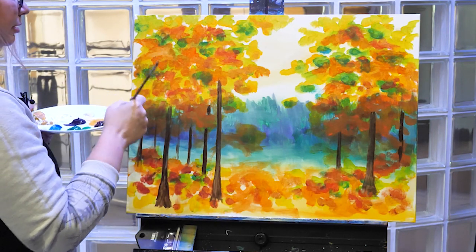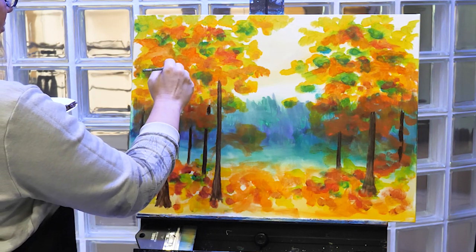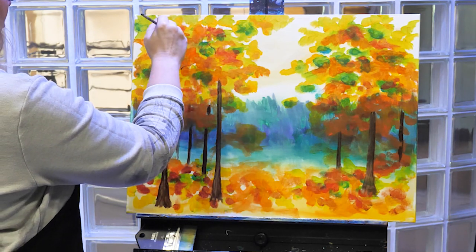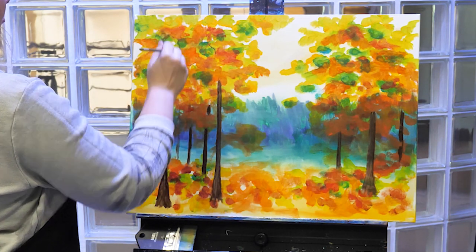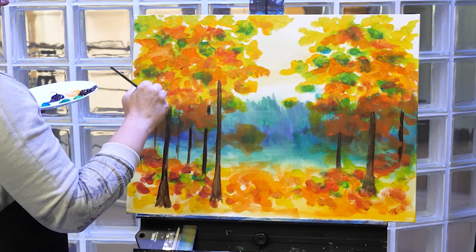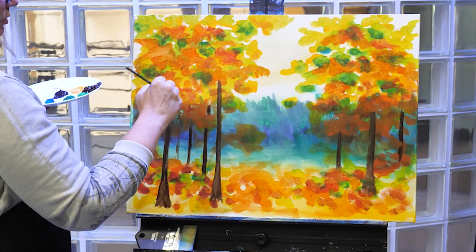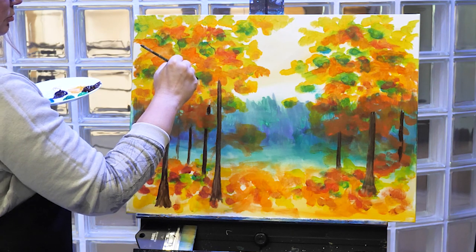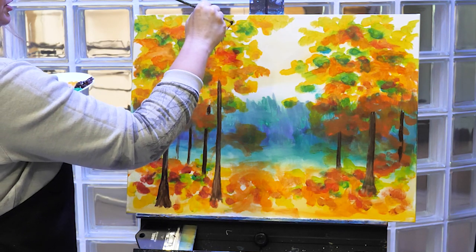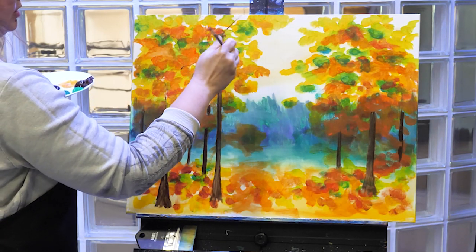And the other thing I'm thinking about now is, you're gonna see some branches through here, right? So I'm just gonna kind of cut some in where people might see some branches throughout here. There'll just be like a random jiggly little line that's coming down. What you can do is take it off the trunk and then come up and then break it up a bit here and there and run it over. And don't worry if you don't get this right, because you can just put some leaves over top of it, so it doesn't really matter.